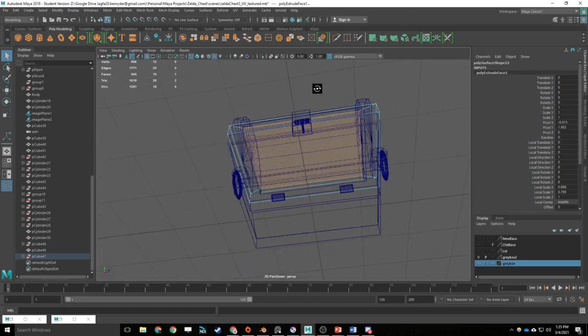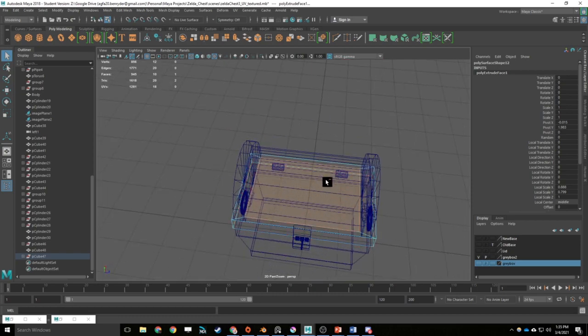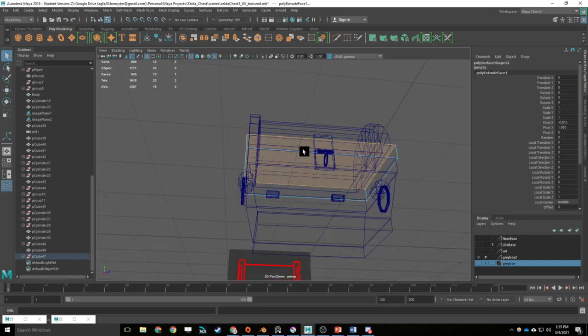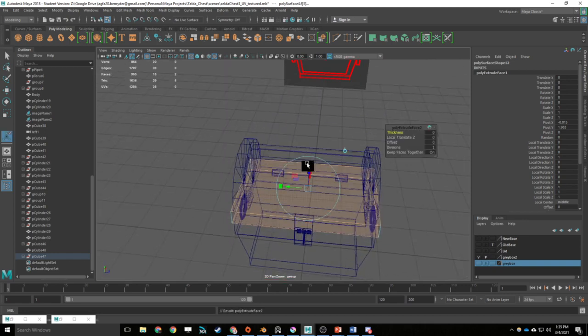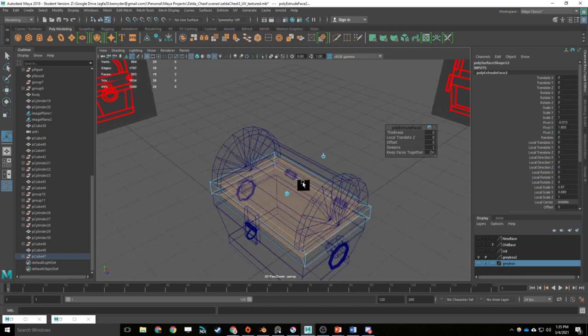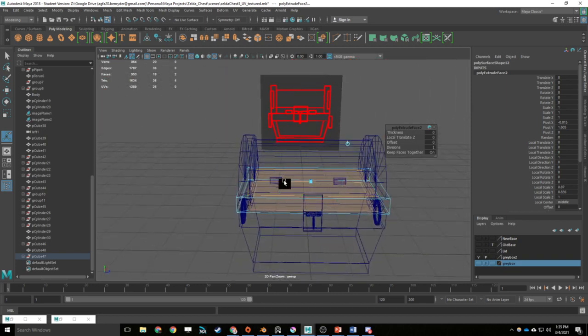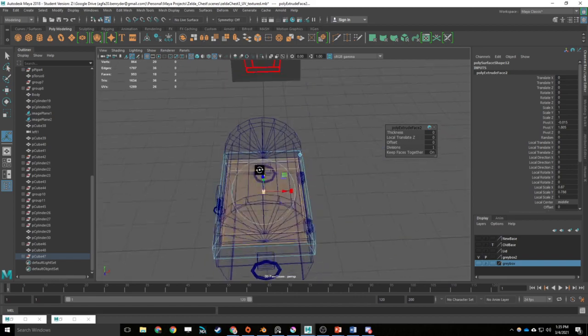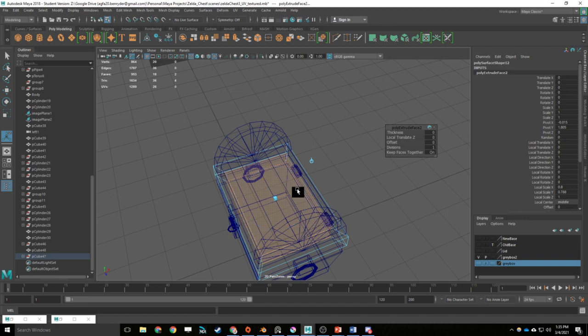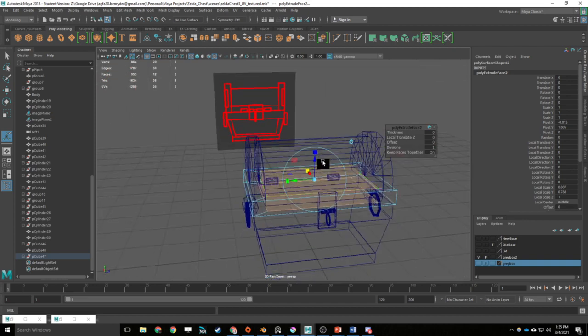Cool, excellent, except for the fact that the bottom face probably isn't going to match up there closely, so I'm going to do that again, and this time I'm going to select the bottom face and do them both at the same time, so that I know that they match up. Again, this is different from the way I modeled it, but that's just to go to show there are more than just one way of doing things. Cool. Alright, so we've got that there.